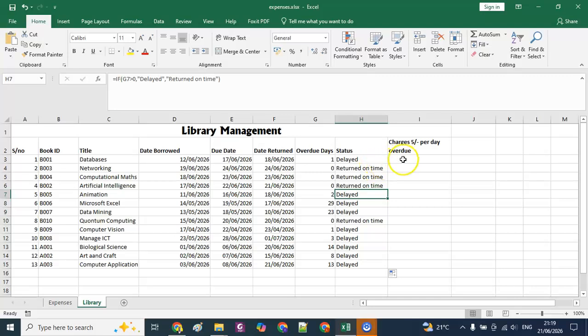So now I need to compute the amount of money that someone was supposed to pay. If somebody stayed with the book for a single day, they are supposed to pay 5 shillings, like in this case. I'm not going to compute it outside and then come and put it here; the system should enable me to do that.